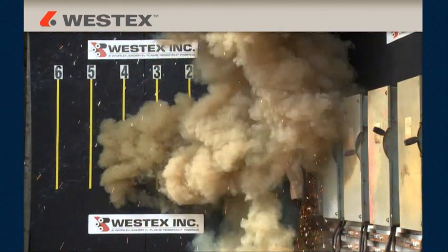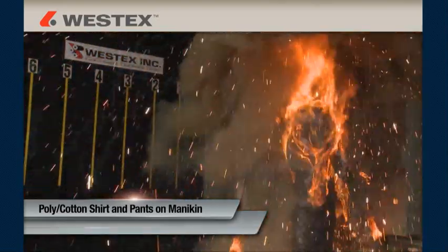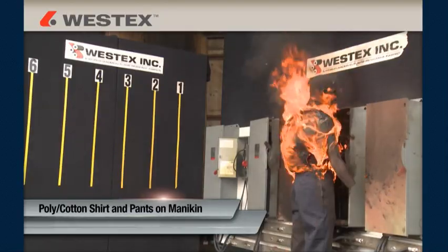The learnings illustrated by the events on this video clearly demonstrate that industrial arc flashes are extremely hazardous events, despite lower voltage versus utilities, and that there is no situation, regardless of hazard analysis data, where you can be assured that non-flame resistant clothing will not ignite, regardless whether the fabrics are blends or 100 percent cotton.